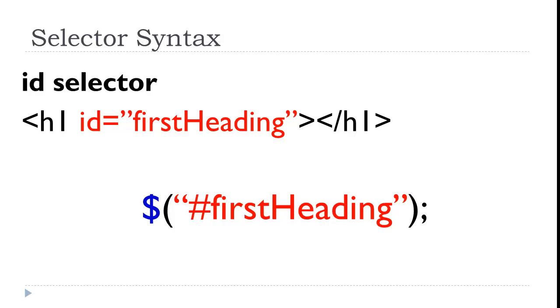An ID selector, for example, in this line of code, H1, ID equals first heading. That is an ID attribute, and we use this for CSS. jQuery uses it also as a selector. So if you look at the jQuery code, there's our dollar sign, and in the parentheses, pound first heading. Notice we do put the pound sign here because that is technically the CSS selector. All right, it literally uses CSS selectors. If you remember document.getElementById, there was no pound sign. It was just the value of ID. This is the selector. The pound sign goes there. So I'm sure that this is a little confusing, but just remember it.